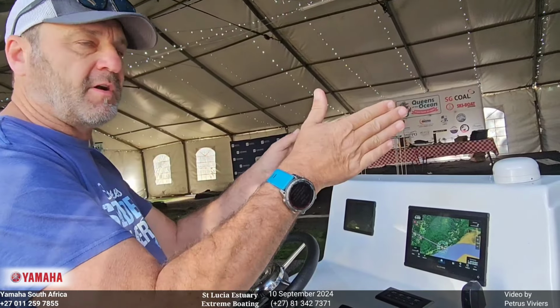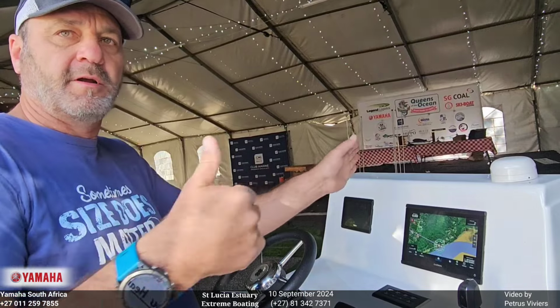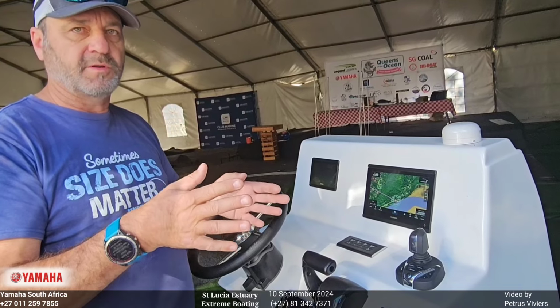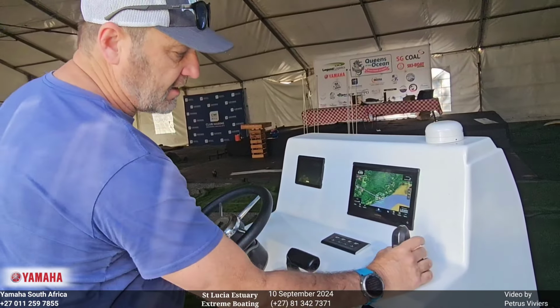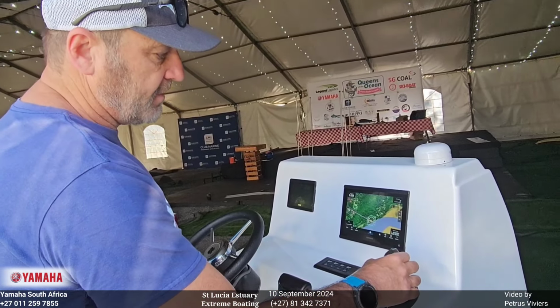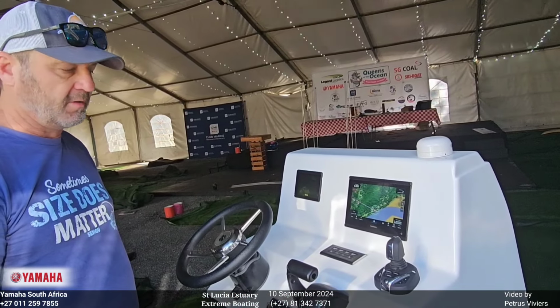So they're totally independent. They can move left and right. One can be in reverse and the other one can be in forward. So if you can imagine how many possibilities there are to maneuver the boat, with the motors able to go any direction and the throttle. This system here is controlling all of those on multiple axes. That's why you're able to achieve so much maneuverability on the vessel.